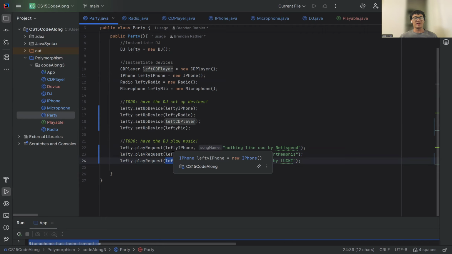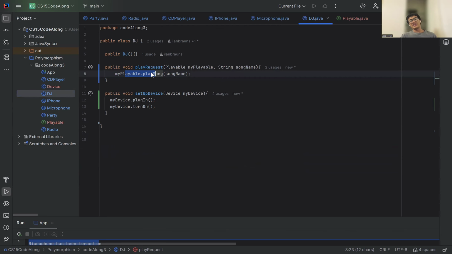But yeah, I hope all of this made sense and you can see some parallels and understand more about when to use interfaces, when to use abstract classes, and when to use superclasses, and the difference between all three, and how much it's really all about the sleekness. Because if we didn't use polymorphism here, we would have 4 methods for this one method and 3 for this. So we really turned 7 methods into 2, which is much more appealing to look at and much sleeker coding. Yeah. Thank you.